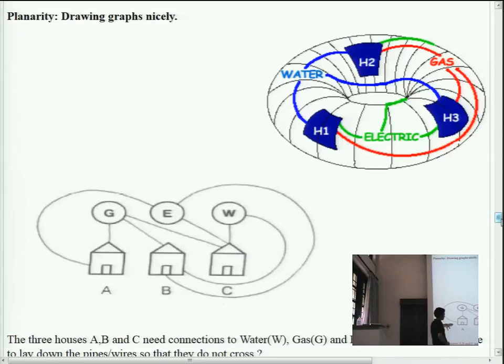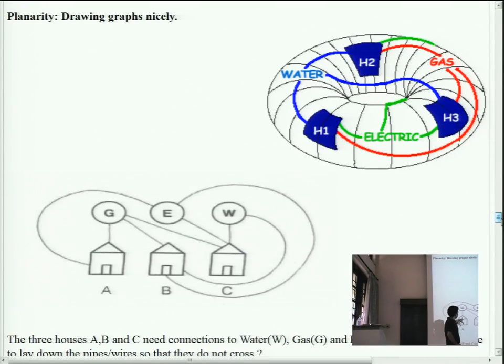And this is, you have these three houses A, B and C, and this is like gas, electricity and water. All these three houses need pipes. You can curve the pipes. You're free to curve the pipes or take them anywhere basically on the surface of the earth. But what you want is that no two pipes should meet in the middle, because you probably don't want gas and electricity coming together. So can you draw it?